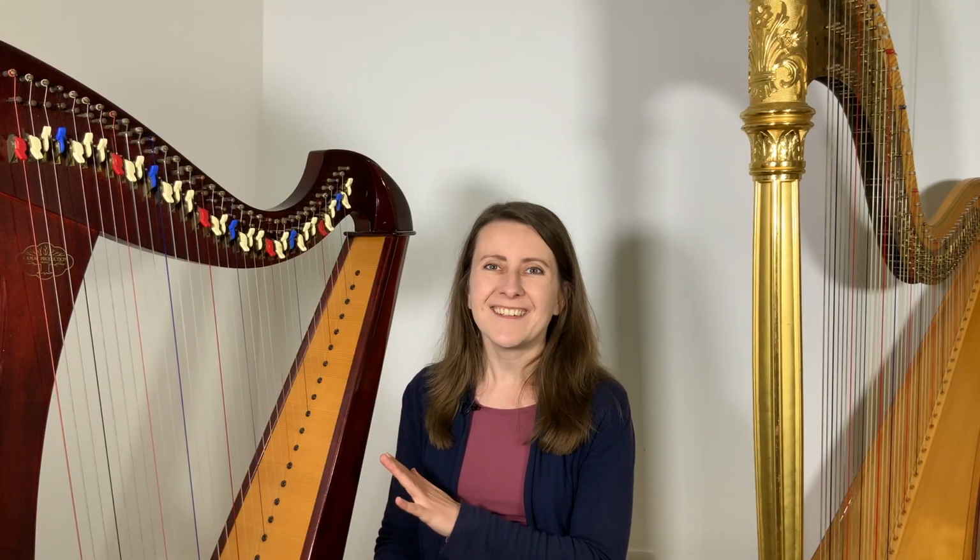Tip number 2. Before you even play anything, take a look at the left-hand part and see if you can spot any patterns. Even if what you look at feels like a random bunch of notes, for a start, try to look for things that may be repeating. Can you see which notes happen more frequently than the others? And if so, where are they?